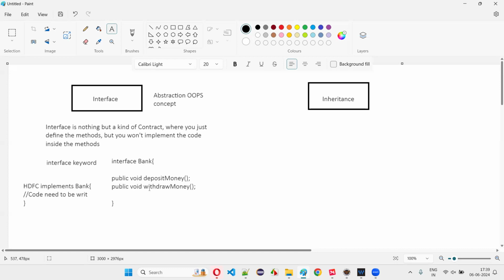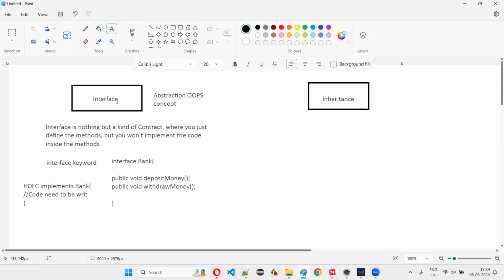If someone has to withdraw money from ICICI Bank, they have to go to the ATM of the bank, or go inside the bank and give a cheque and then receive the withdrawal amount. That exact process is the implementation of the actual contract. Whatever is specified in the contract will be implemented by the individual bank classes.